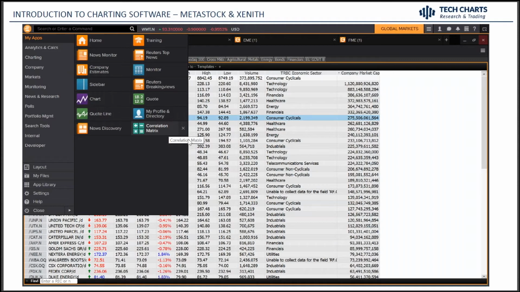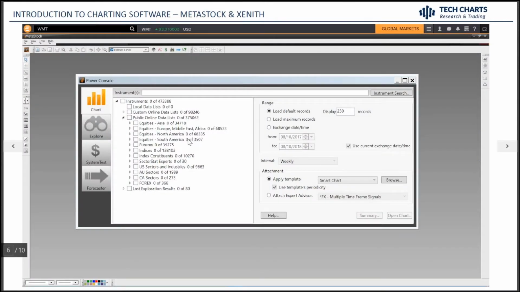On the Zenith platform, you can also create pages with charts. However, I leave all charting related work to the MetaStock platform. I've been using MetaStock for the past 18 years, before even Zenith software existed. Now it comes as a bundle: Zenith, a platform where you can follow all research, live quotes, news, etc., and MetaStock for charting purposes. By the way, the Zenith charting platform is very advanced as well.